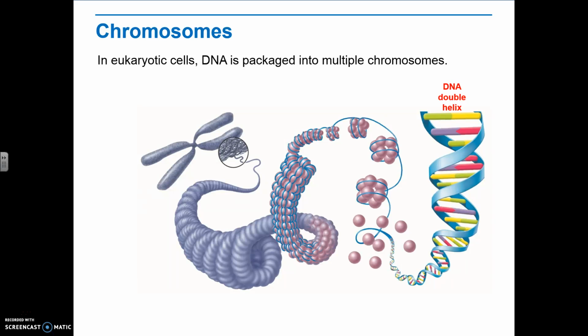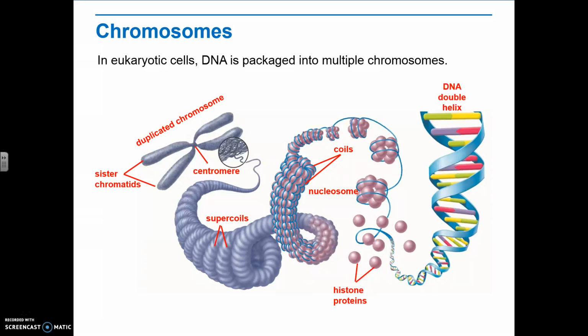As you recall, chromosomes are your DNA in a tightly wound and condensed package. The DNA is twisted and wound around histone proteins, which we call nucleosomes. These are coiled and then coiled again in what we call supercoils to condense into what we call chromosomes. In this picture, you can see sister chromatids where the individual chromosomes have already duplicated during the S phase of the cell cycle.